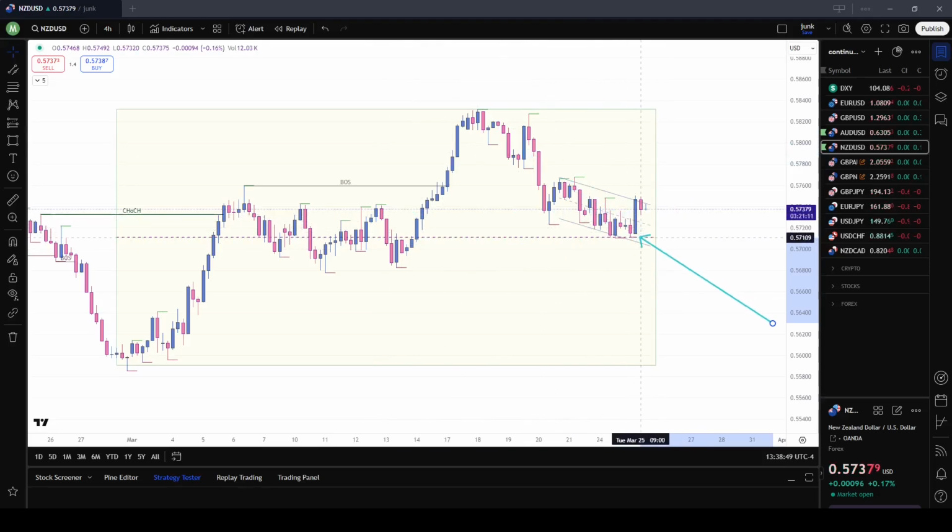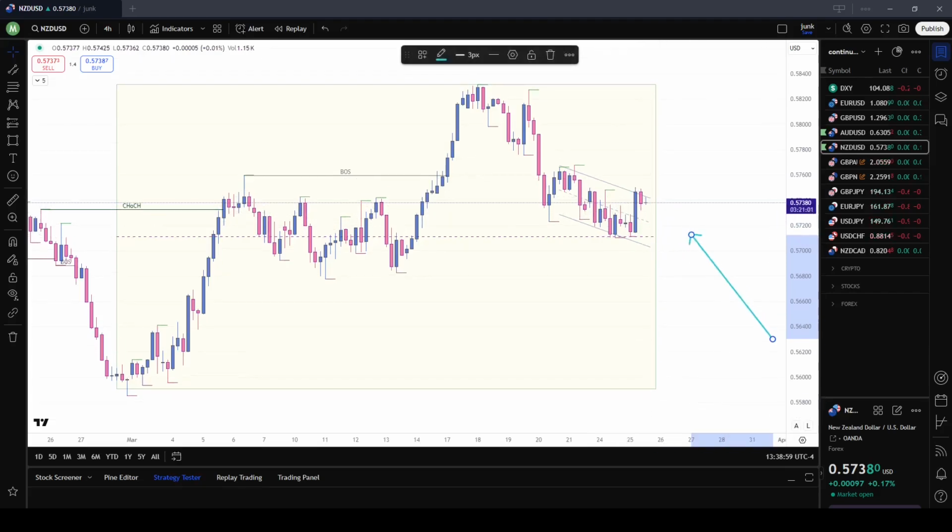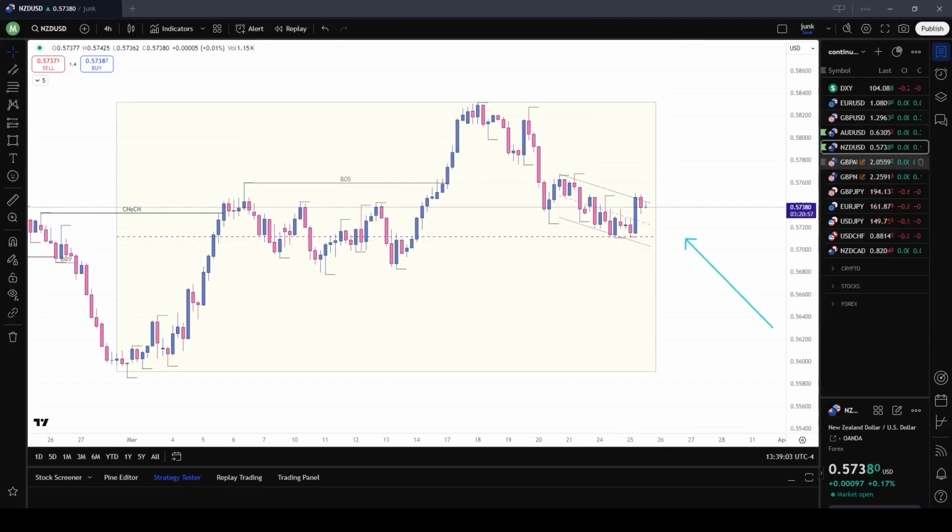This is a strong candle, but it doesn't look like the buyers are able to take out the liquidity sitting up here and any type of gaps in this area. So looking to see if the momentum does pick up in order to target these highs, looking for any type of buying opportunities on NZD USD.